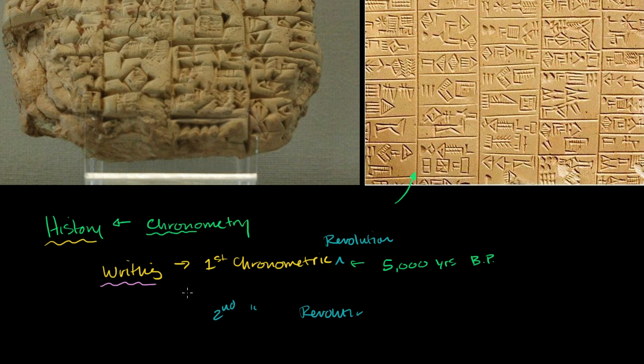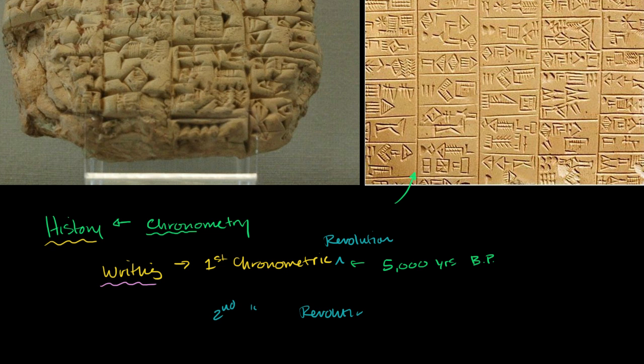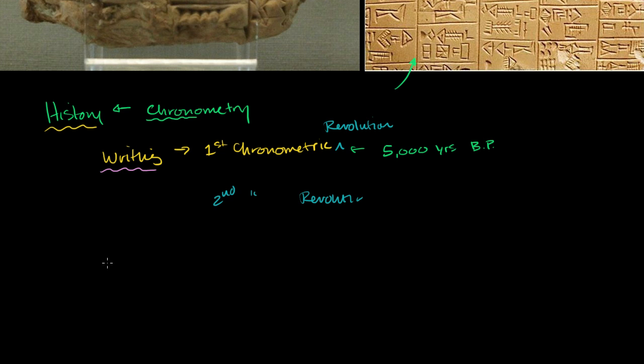But the second revolution really comes out of the advent of a lot of our understanding of modern science. So in the late 1800s, you have radioactivity gets discovered by Marie and Pierre Curie. So this is 1900 right here. So this is relatively recent. Remember, we're talking about a species that has been around for several hundreds of thousands of years. And proto-humans have been around for millions of years. And now, only 5,000 years ago, at least as far as we know, was the first writing. And then only a little over 100 years ago was a discovery of radioactivity. So radioactivity.